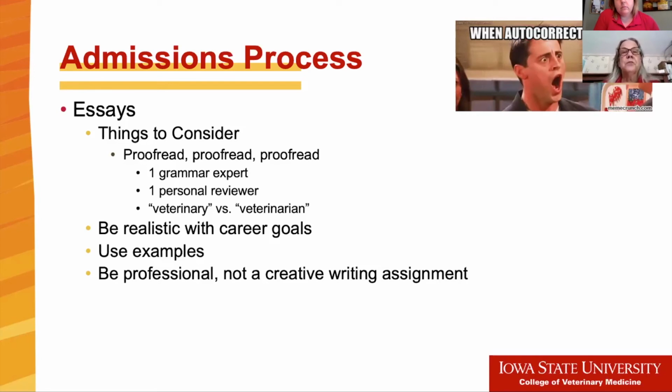There's nothing wrong with the goals. They're great. And I applaud everybody that has these specific goals in mind, but be realistic that you're not going to come out of vet school and get right into your perfect job. So tell people how you plan to get there. People say, well, this is what I plan to do first as I continue to gain experience here, there, whatever. Just make sure that you have a way of getting there, and that you don't just have a great idea without any idea of what it's going to take to get to that area.